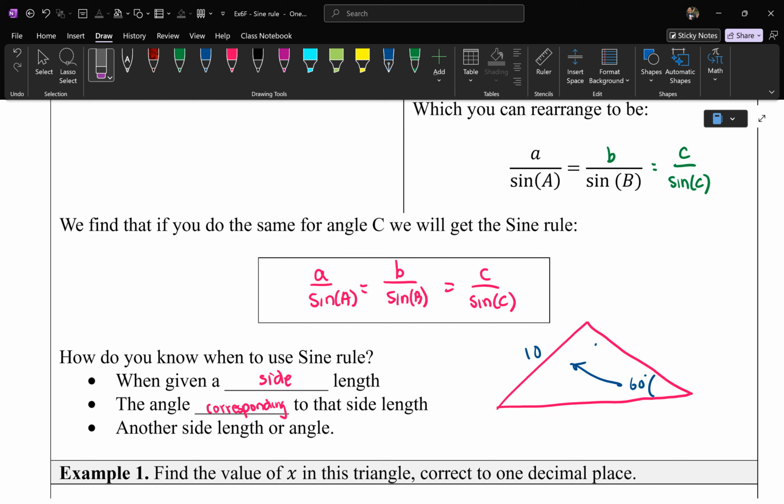Are we learning cosine rule next week? I'm not going to be here next week because we're going to Central Australia. Oh yeah, you guys too. Yeah, I can print it for next lesson. I'll just give it to you in advance.